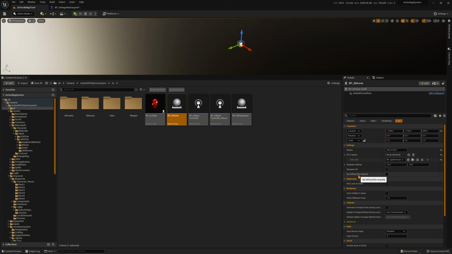So if you notice in the top down, when you attack one guard, all the guards come at you, essentially treating you as a hostile. So that's where you would specify this right here. You would indicate all the guards here, and then you would set this to true. So if you attack one, all of them attack you.